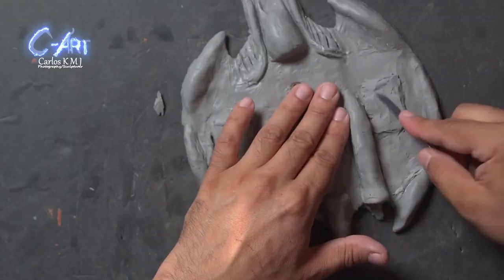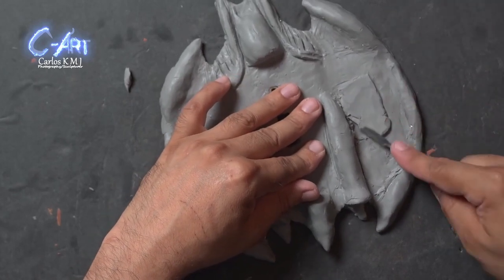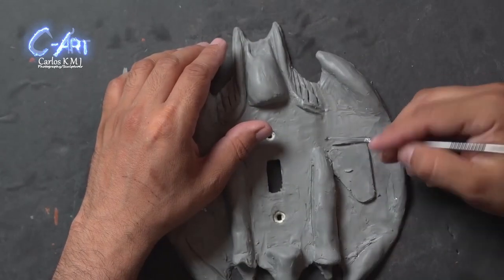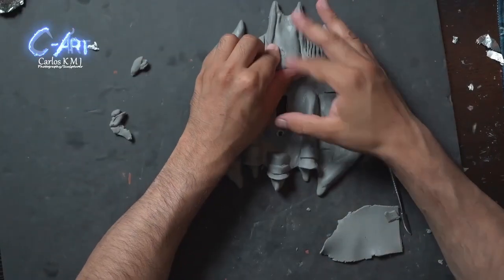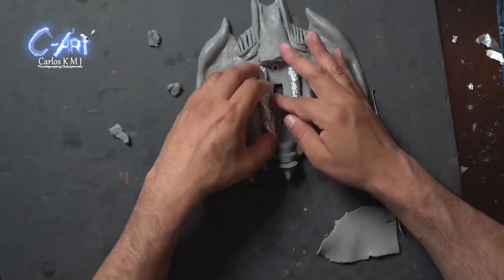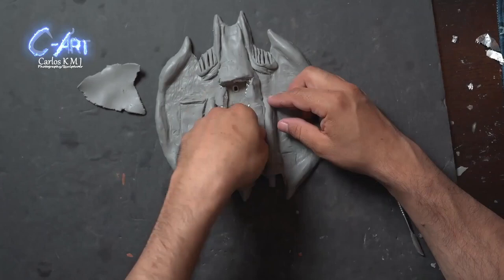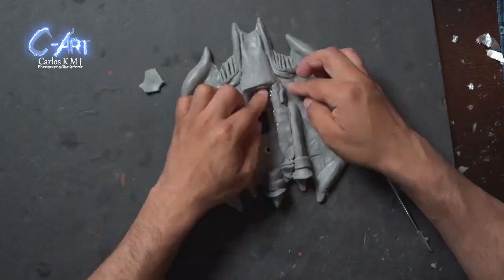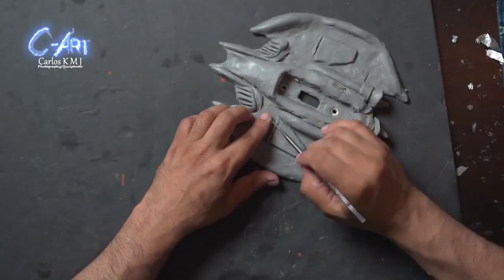One thing I knew is that I didn't want people to see the holes where you put this on the wall, or the hole where you have the switch. So I had many ideas how to cover that. While I was trying to create details I was thinking what would be the best approach — maybe use a wire to make something you can lift up and put down. But I also wanted it to be simple, not too complicated, so more people get inspired. I know it's not the best Batmobile ever created — probably one of the worst — but you can still get some ideas of how I did it and maybe create something cool.